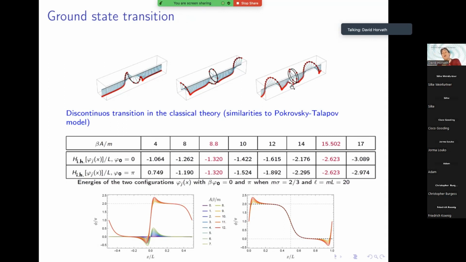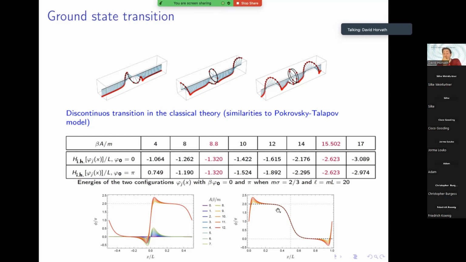In fact, by further increasing the amplitude of your external chemical potential, you can have more of these windings as well. What I would like to emphasize here is that you can show explicitly that the transition I was talking about is completely discontinuous in the classical theory. It's like a bifurcation. It is not expected to be discontinuous in the quantum case. We have no clear evidence for that, but it would be very unintuitive. Nevertheless, as I said, it's still a very sharp transition from the no-soliton case to the soliton and anti-soliton case.